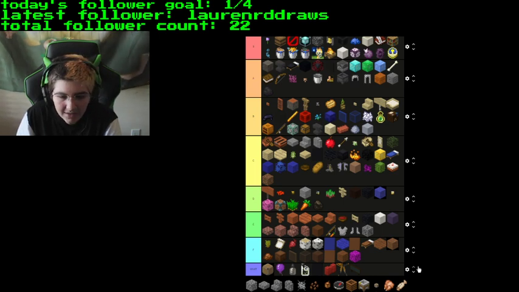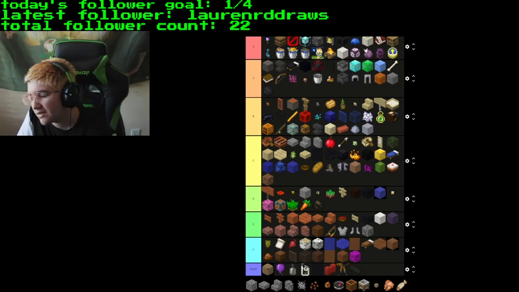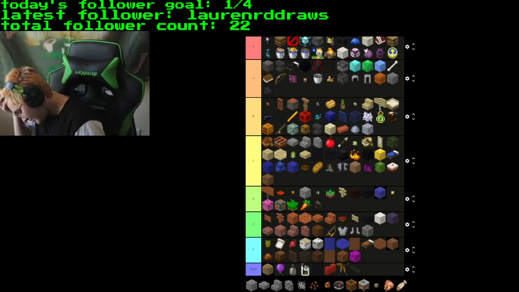Mm-hmm. Cobblestone, my beloved, S tier. Ollie? A. Really? A. S. A. Not because I'm literally Tommy in it, I'm just saying. Why?